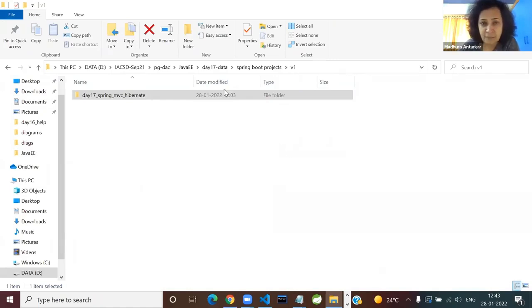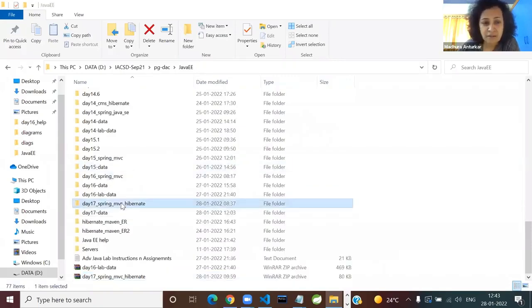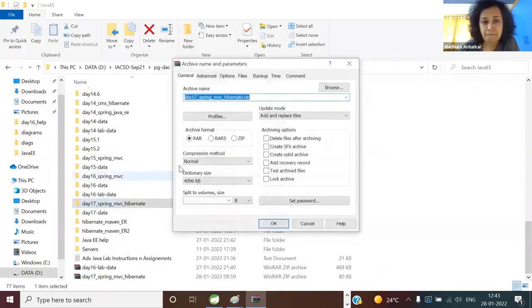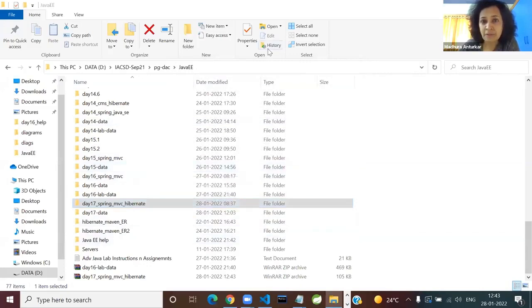Test and tell me. In the meantime, I'll make a copy and send you the zip in case somebody is lagging behind. This part is purely of Spring MVC.